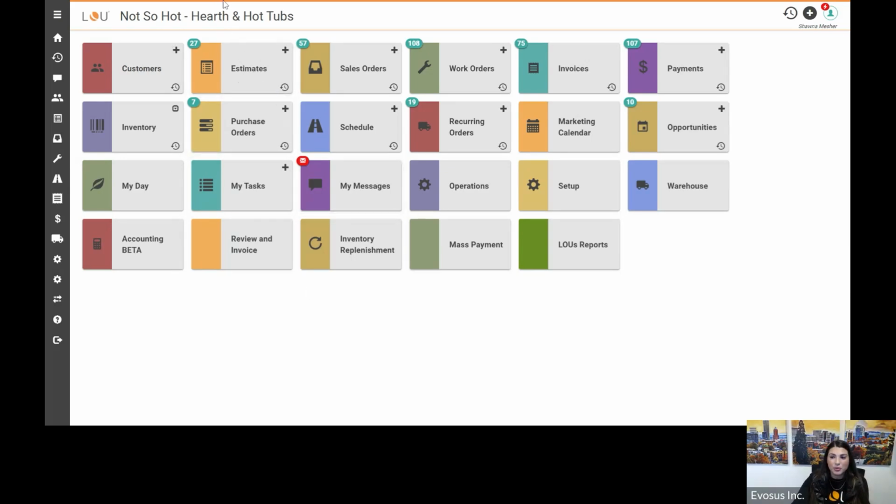Again, this is the Loo home screen, really simple, really easy to use. And if you change your stages often, or you look at your tasks all the time, you could even add tiles onto your screen for those very specific things, which is really cool.